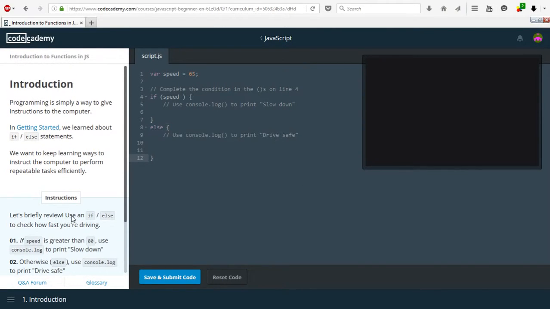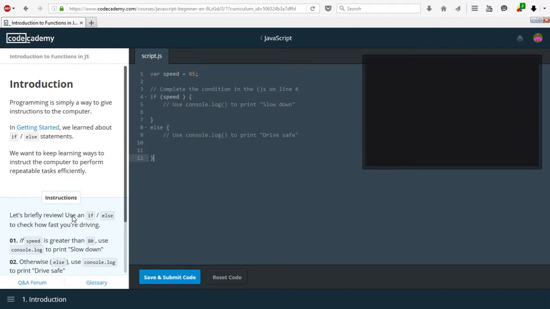So last time we made our own little adventure game, which turned out to be quite fun. Today we're going to be doing something quite new, or at least new for JavaScript, which is looking at functions. Functions are really useful and make your code look a lot neater for the future. They also make it so that you don't have to repeat much of your code if used properly. So let's see what we need to do.